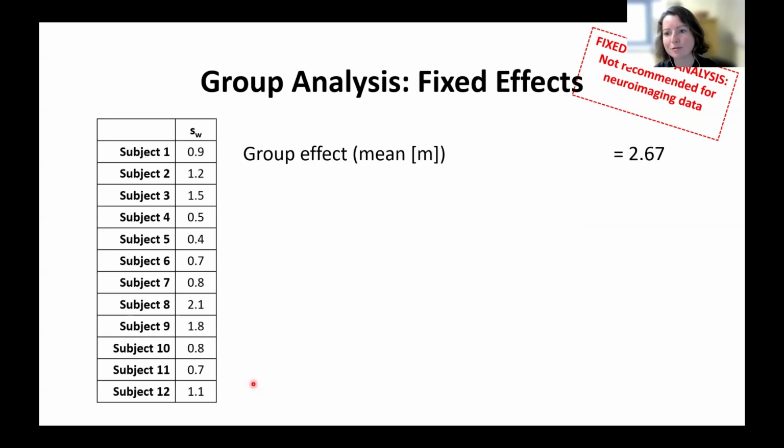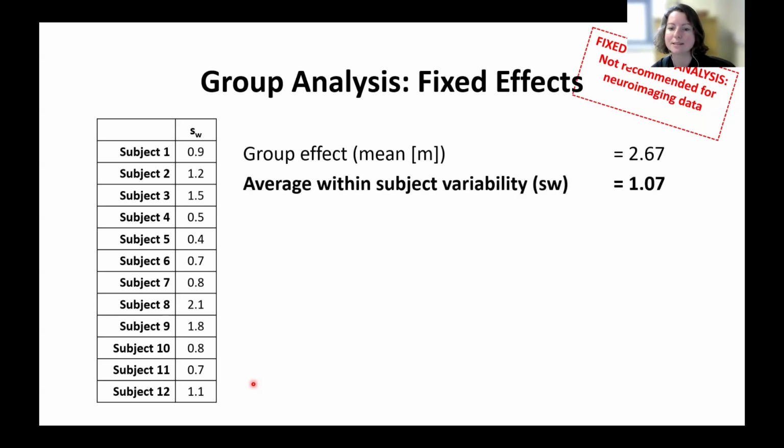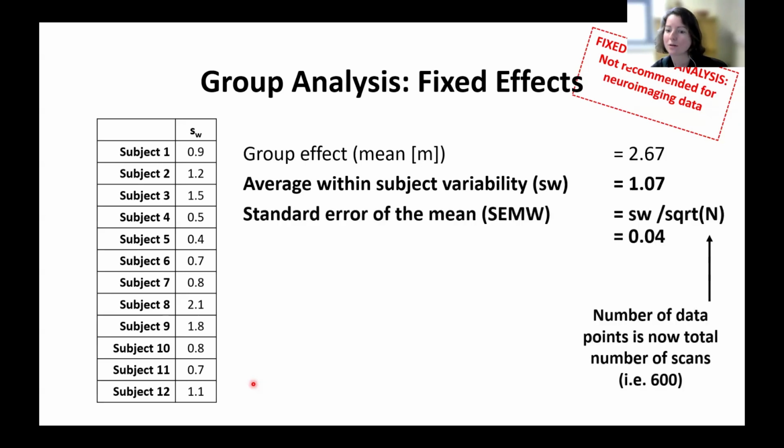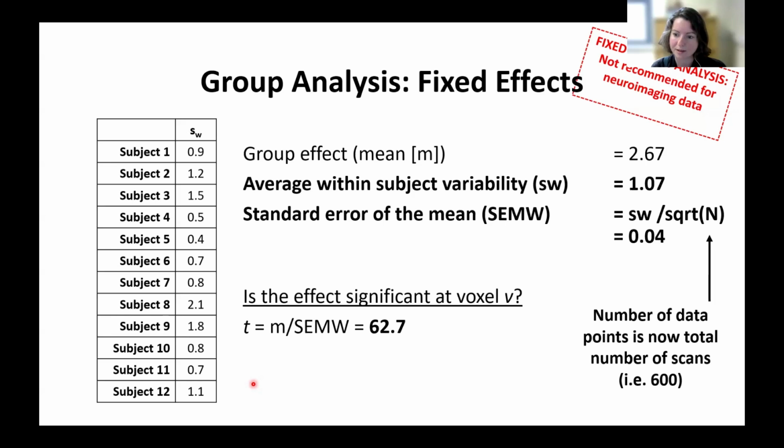And next we perform a similar kind of test, a t-test as before, and the mean is exactly the same because we have the same data and it just reflects the effect size averaged over participants, over all scans. But now the variability measure is different because it is based on the within subject goodness of fit. And furthermore, to calculate the standard error of the mean, we now divide by the total number of scans instead of the total number of participants, which is a much higher number. And this means that our standard error of the mean is much, much lower, leading to an extremely high t-value, and therefore a very significant effect.